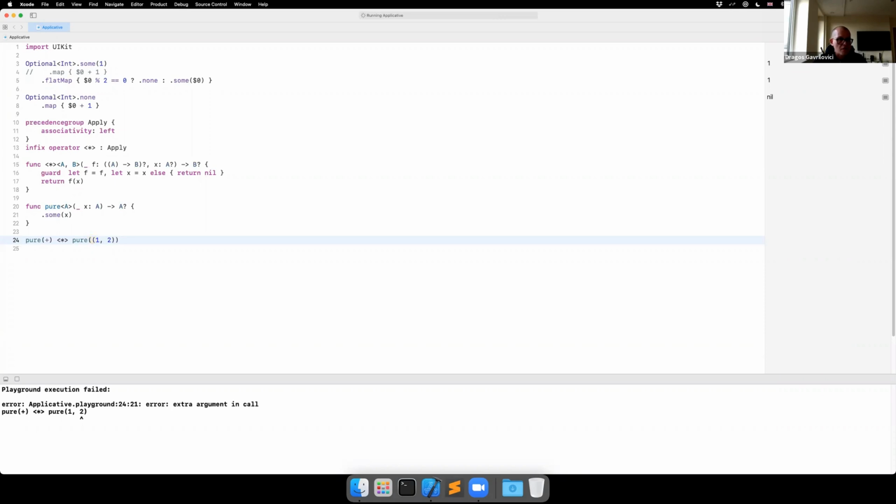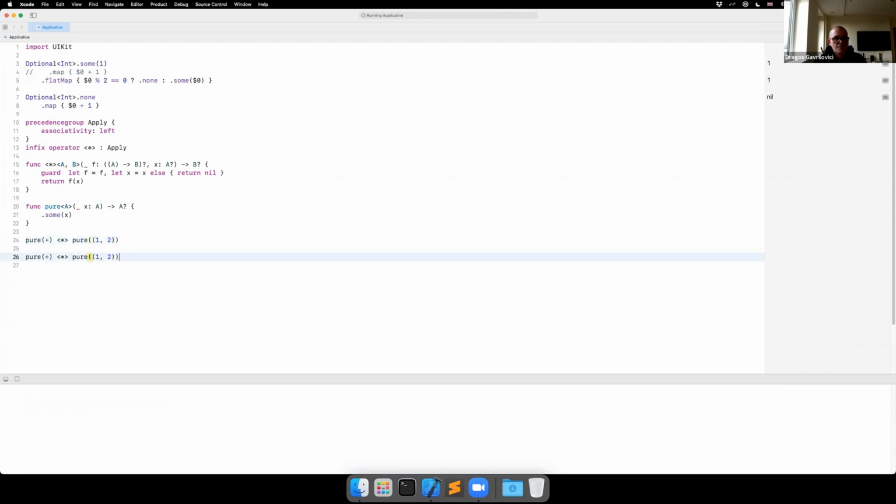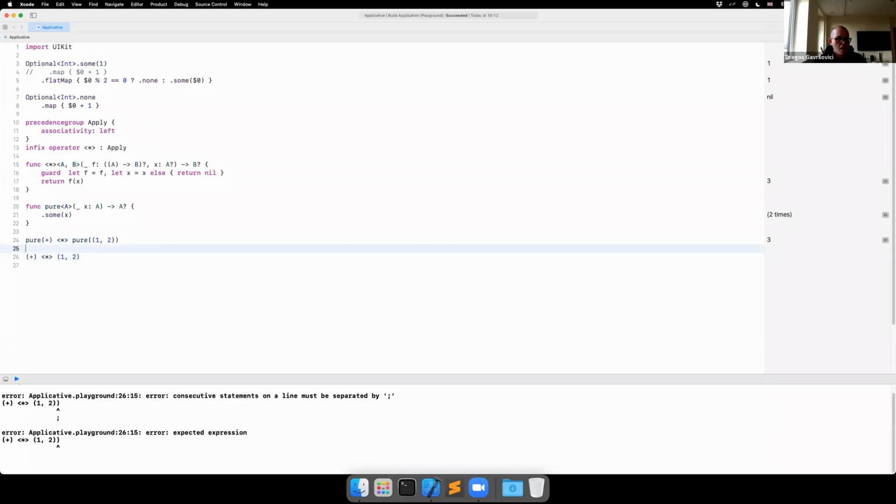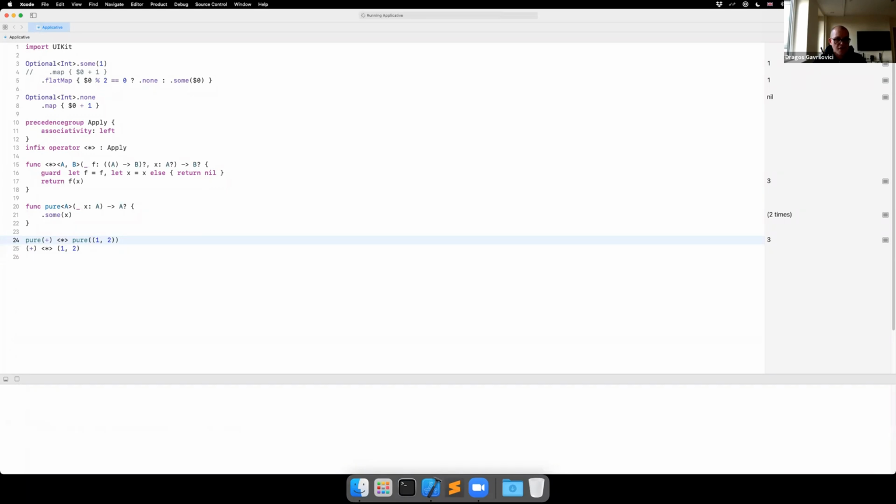So this can also be expressed nicely in Swift in this way. And this is going to be the same. So yeah, what else can we do here?